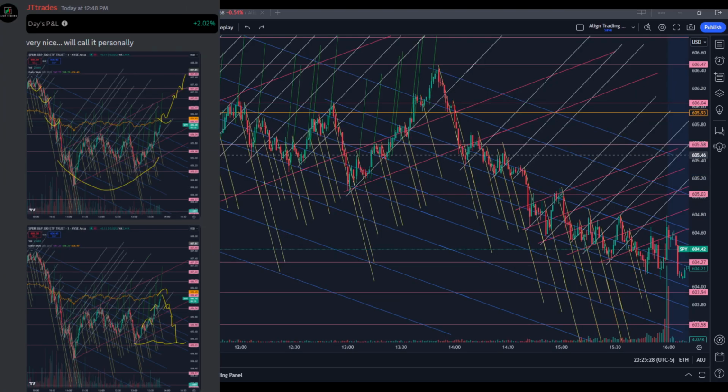So I personally called it a day after this move back up to the 5-day moving average right there. But I did explain that if you were going to see continuation, watch for this handle and that regain of the 5-day along with that level. And we could continue moving back up. Otherwise, right, look for this head and shoulder to form right here and grabbing that liquidity on the way back down. And you see how that beautiful inverse cup and handle starts to form, as well as this head and shoulder, similar to this right here.